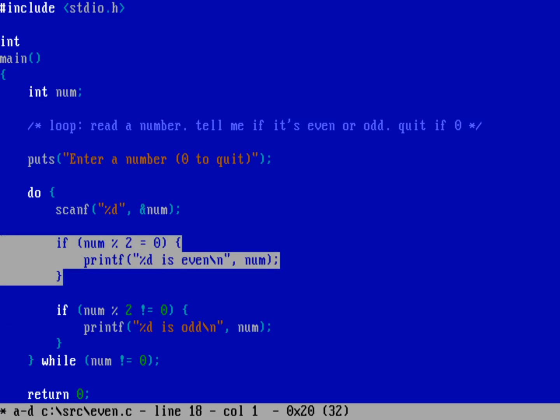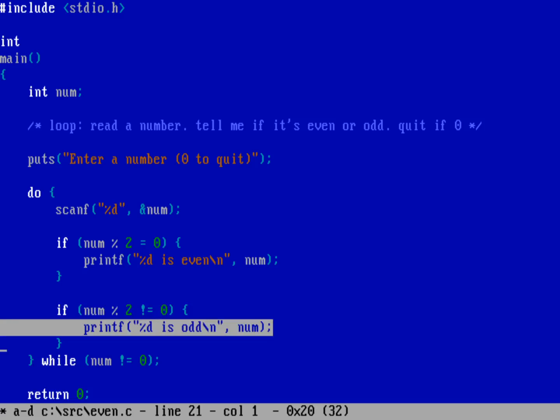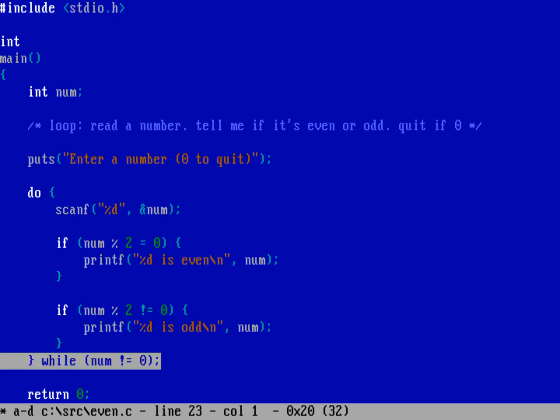Regardless of this test, if that same number is not divisible by 2, in other words, the modulo is not 0, it's going to be 1, then it's going to print out the message that it's odd. And the while says it's going to keep doing it as long as num is not equal to 0.